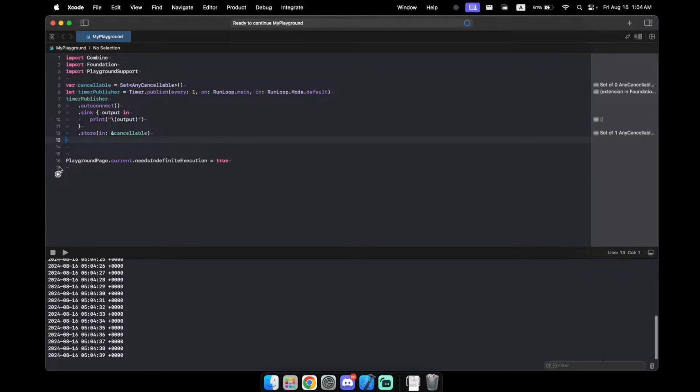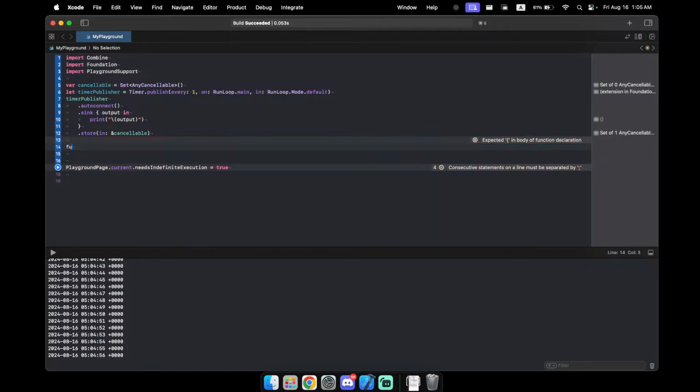Let's see. Well, how about this? Let's put this into a function. Make a function that returns any publisher of strings. Maybe like strings never. Like it's never gonna error out.